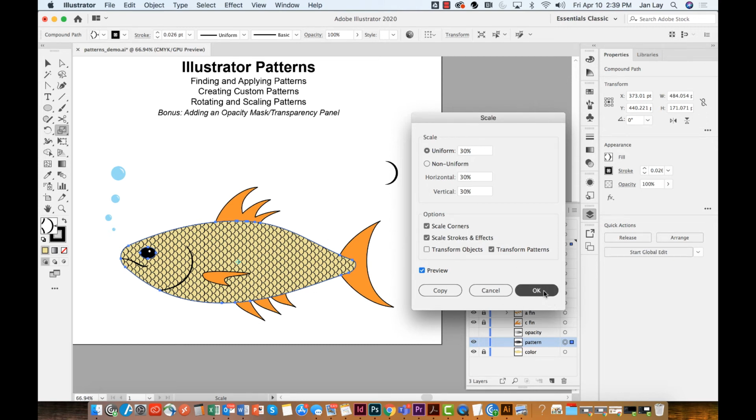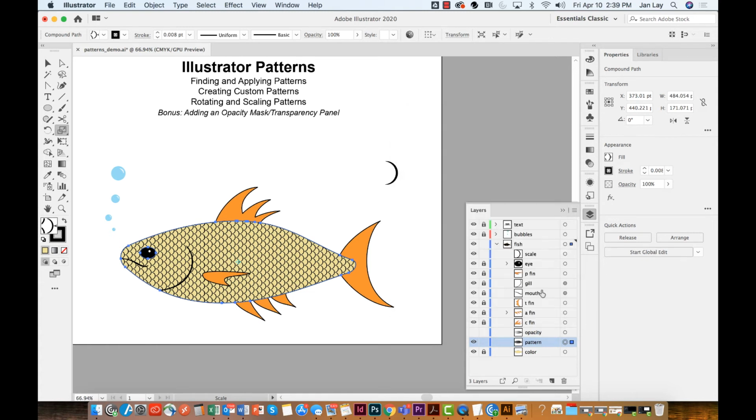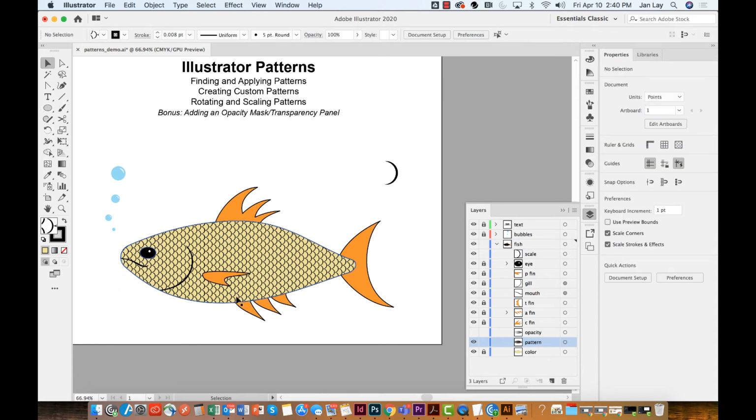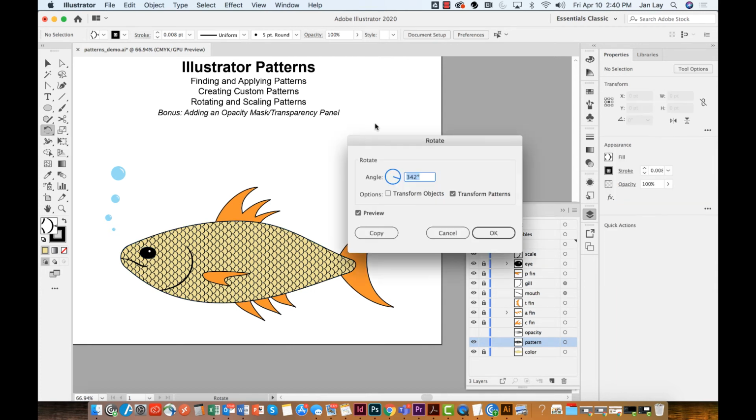So I'm going to say that this is okay, and then I'm going to look and rotate this just a little bit. But again, if I'm going to use my rotate tool, I need to see how it's set. So I'm going to unselect my fish and double click on my rotate tool. And I see that my rotate tool is already set to 300 and some odd degrees, so I'm going to reset that to 0.